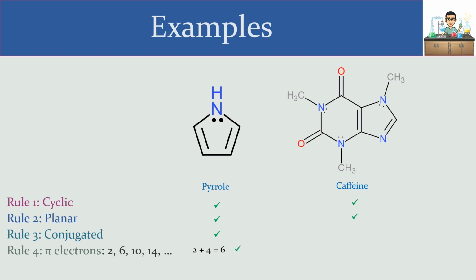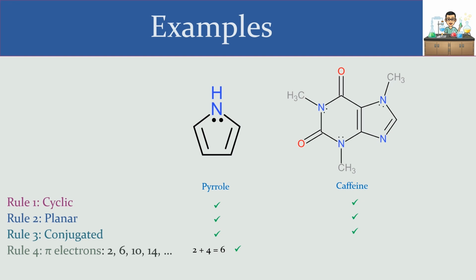And so that means that that nitrogen only has 3 electron groups around it. So that nitrogen is sp2. Take a look at this nitrogen over here. It's also sp2. Take a look at this nitrogen over here. It's also sp2 because I got pi bonds right next door. So in terms of the nitrogens that I was worried about, everything's planar. So check mark on rule number 2. In terms of conjugation, I got alternating pi bonds all over the place. Every single one of my atoms is in a flat structure. So there's conjugation going on there, alternating pi bonds.